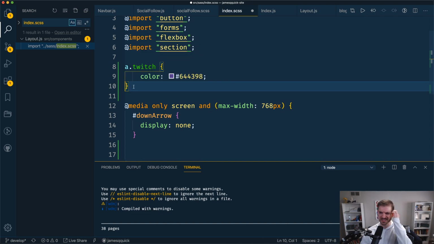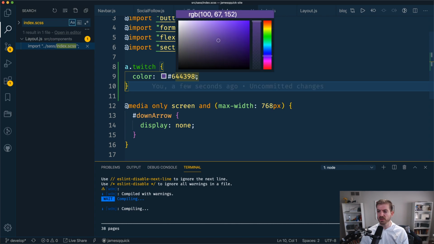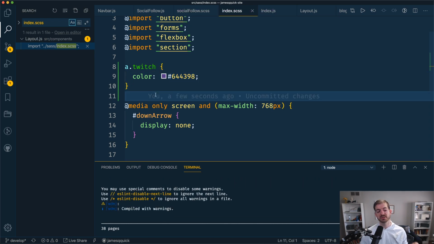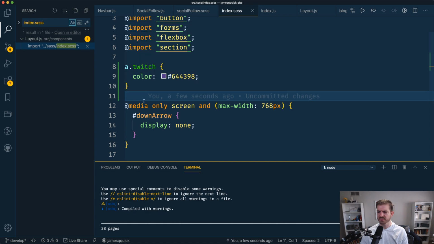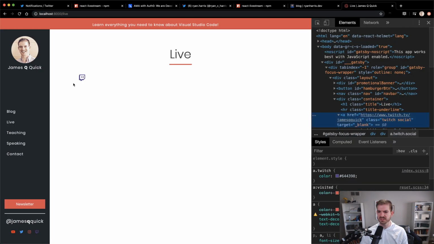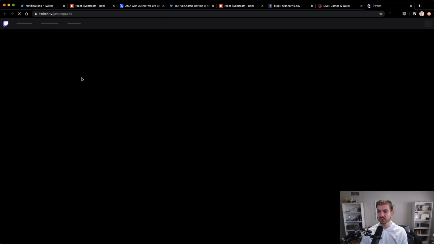Cool. And probably, like I said, a better way to organize this eventually, probably want to put all these colors inside of variables. I'm also going to move, I think, everything to styled components eventually. So then I'm looking for a fresh start, to be honest, of how I have this site set up. So we've got that color that should show it. That should also link to Twitch TV.